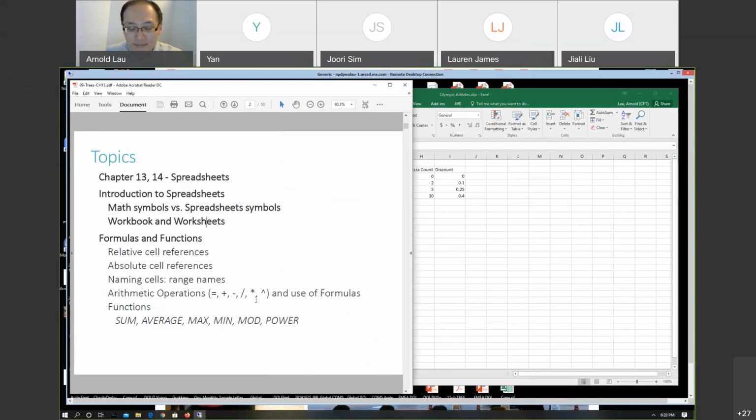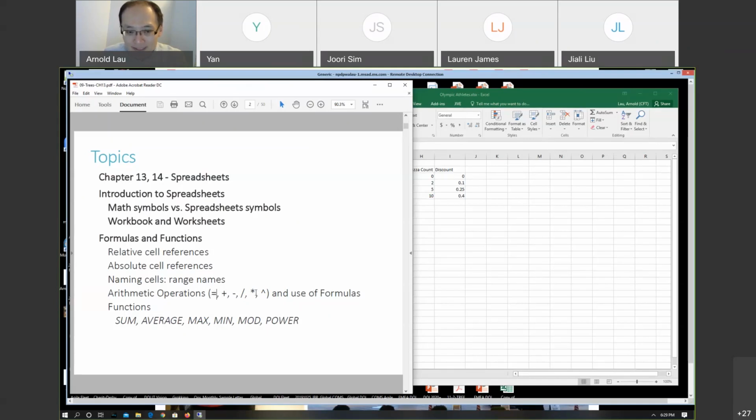From a few weeks ago, we started with Excel. These are the main things that you should try to focus on and make sure you have in hand before we get to the finals. You have the relative and absolute cell references, naming ranges. These are the various math functions that we're covering here.